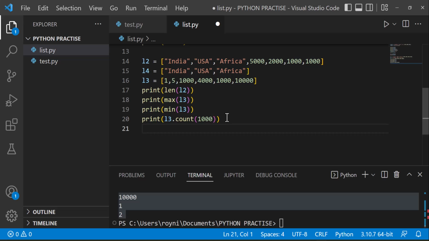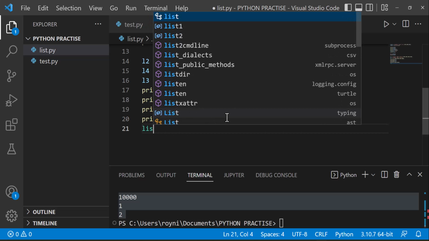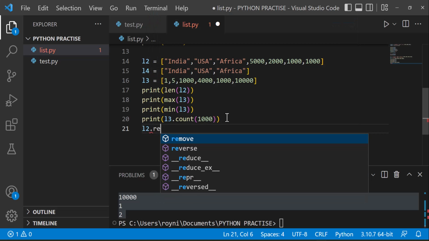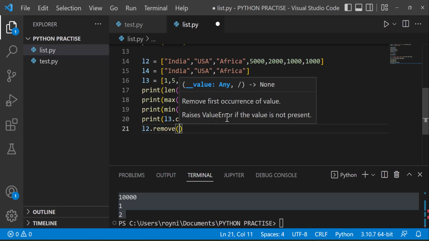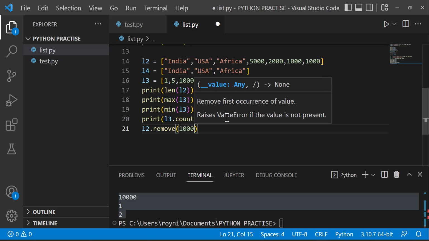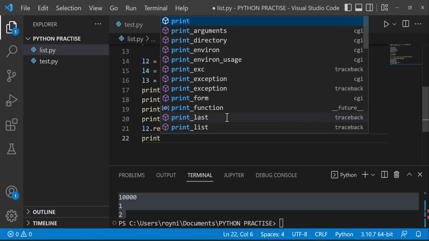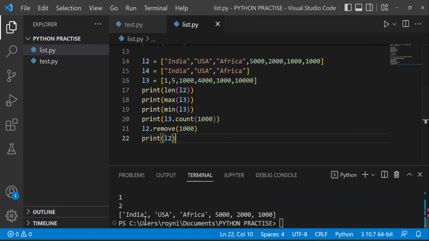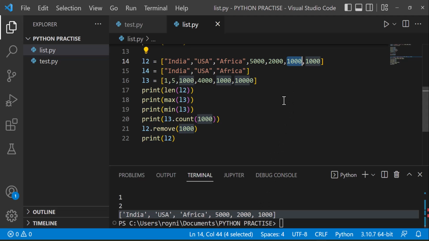Like see, we are going to remove from L2 the 1000: L2.remove 1000, and let's print L2 and run this program. See here, it removes the first 1000.